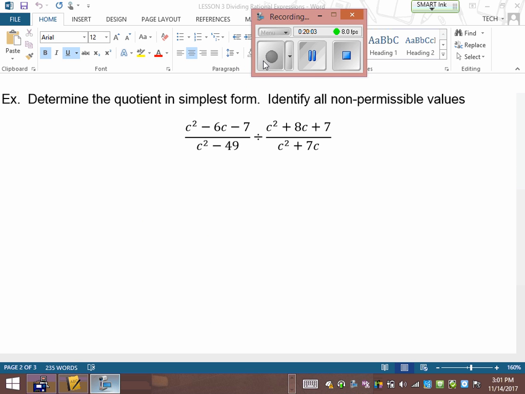So the only difference between this one and the last one is there is a division sign. Now, we know that when we divide fractions, we invert and multiply what we're dividing by, which means we flip the second one and multiply. You never flip the first one. Some people are like, but it's nicer if I flip the first one. That's fine if it's nicer, but that doesn't mean you can still do it. Just because it looks prettier doesn't mean it's a good option. So we always flip the second half and multiply.